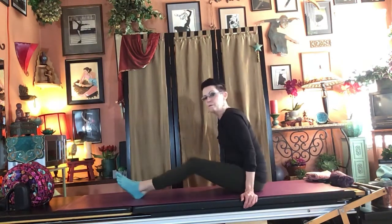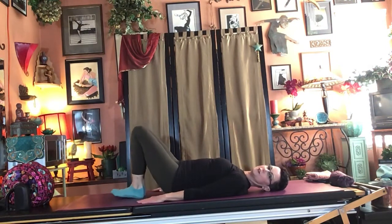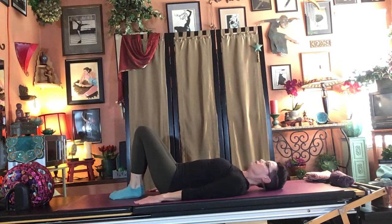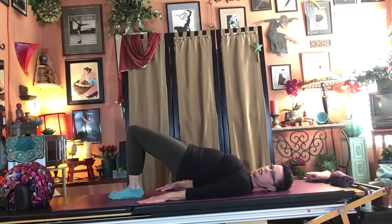Now we're going to bend our knees, scoot to the center of your mat, roll on your side onto your back. We're not going to use a head support for this one. And then bend your knees with the knees and feet together and feet right under your knees. Arms alongside, neutral spine and pelvis, ready for shoulder bridge prep. Inhale, prepare. Pelvic curl. Roll up to straight line bridge. Reach those arms long on the mat. Tight abdominals, glutes and hamstrings kicking in. Make sure your legs are together.